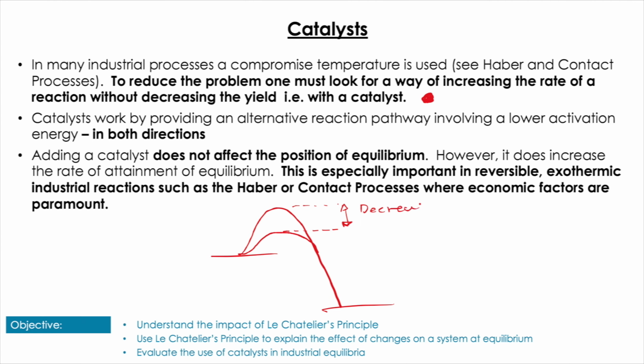It doesn't move equilibrium, but it does mean we can reach equilibrium sooner under the same conditions, which can be just as useful in industry. I just want to reiterate that this does not affect the position of equilibrium, because it affects the backward reaction and the forward reaction to the same degree. However, this is useful for things like the Haber process, which we've already taken a little look at. That's the production of NH3 that we did earlier in the lesson, and we'll have a look at also later in the unit, but also other processes like the contact process.